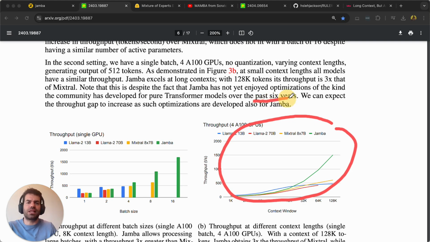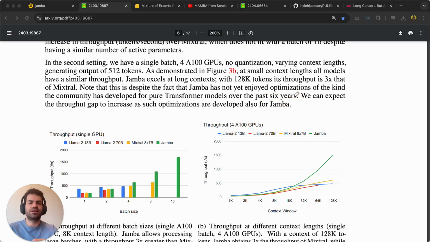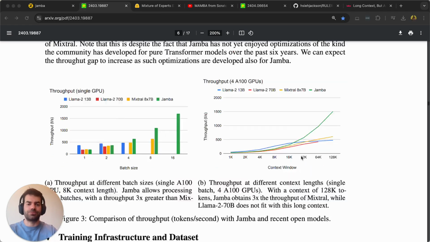This is something that happened in the last 6 years. Really, the last 6 years, the amazing community in Hugging Face really added more and more optimizations, and you can really get good quantization, good results, good serving options through the community. And we do expect that there's only a limit to how much you can really squeeze that lemon. And here, this is just the beginning. This is the start of a new architecture that we're hoping the whole community will come and want to optimize, especially when both of our models are now open source for everybody to use. So we really do expect it to be much better than what we're seeing here.